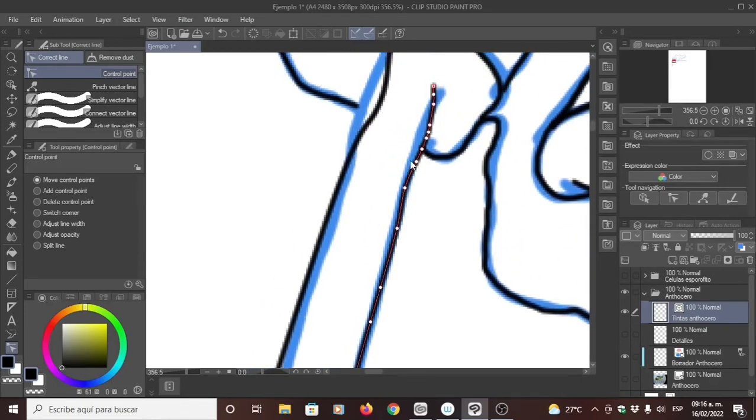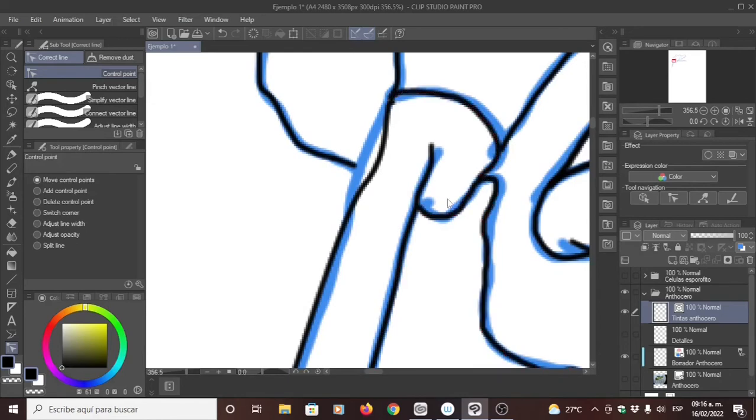So you can go line by line like I do, or you can move what you see and then move to another part of the drawing. It's up to you. Also be careful with not moving the control points of another line when they are too close.